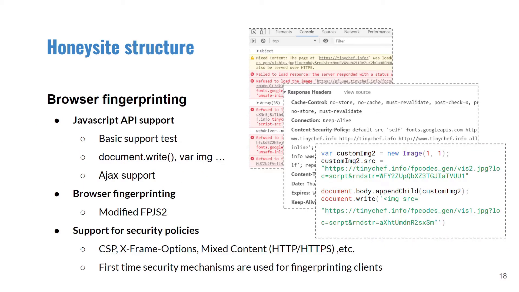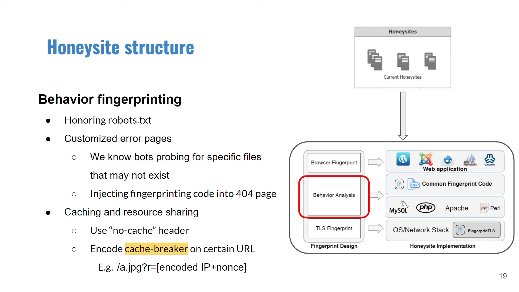For browser fingerprinting, we created a variety of tests. For example, when we set content security policy to only allow resources from the root domain and ask clients to load a resource from a random subdomain, clients honoring the CSP will refuse to load and send a CSP report back to our servers. In the behavioral fingerprint part, we test whether clients have certain behaviors — for example, whether the client is still loading customized 404 pages when the requested resource is invalid. We inject these 404 pages with JavaScript and image resources; if they are loaded, it means the client is not ignoring the error page.